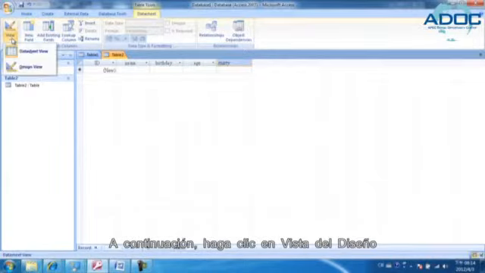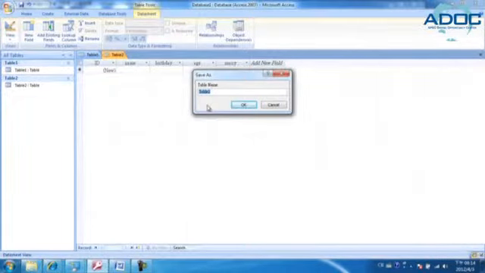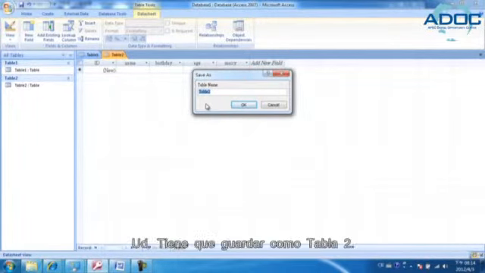Then click View, Design View. You have to save the table as Table2.